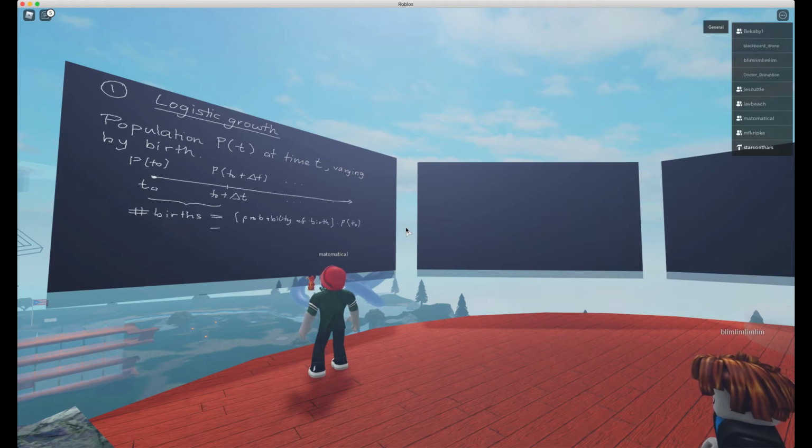And further, we're going to assume that that probability of giving birth is the same in every unit of time. So this probability is of the form b delta t for some b. So if you doubled the amount of time in between these measurements, you double the probability of giving birth. Okay, so there's some constant b. Okay, so that's the assumptions that go into the model. Now I'm going to switch over to the next board and turn that model into a differential equation.